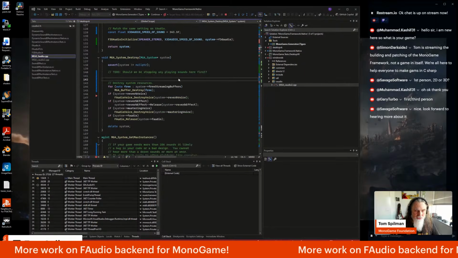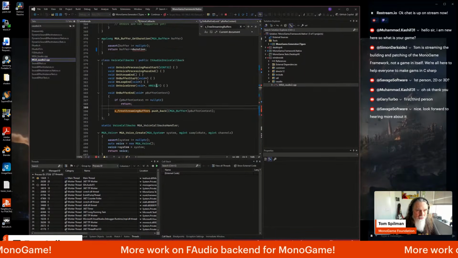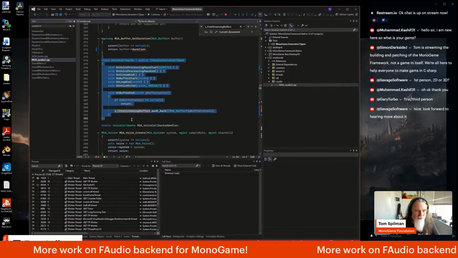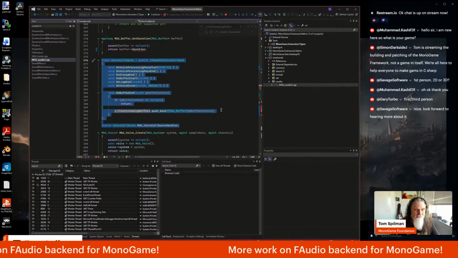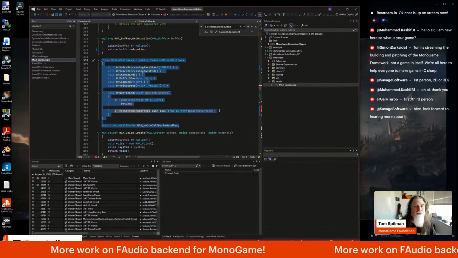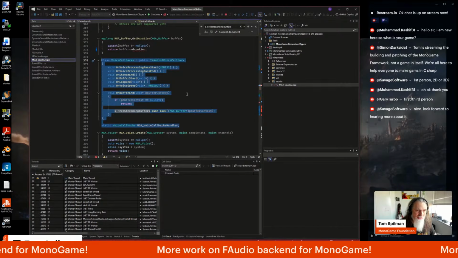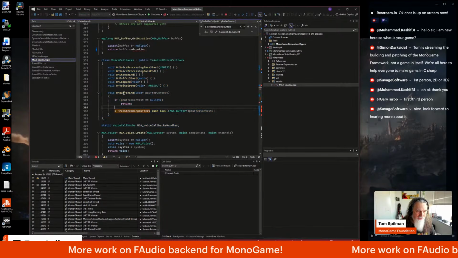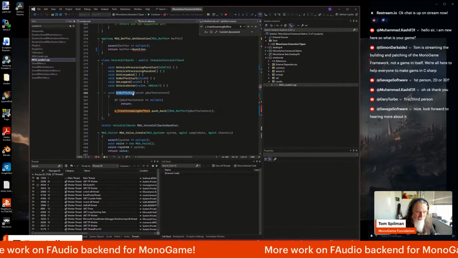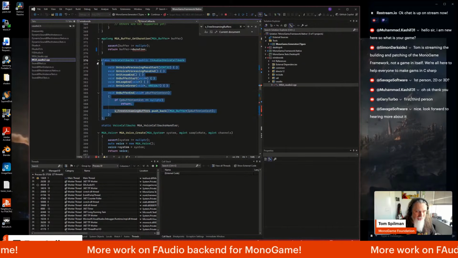Anyway, so back to what we're doing. So we saw that, but we were also looking for this. There's a callback system that XAudio has, and I assume FAudio has as well, if it's a full reimplementation, which I'm pretty sure it is. This callback will get called on some cases, and one of the callbacks is when the buffer ends. Well, this is where we're restoring those back to the free system.